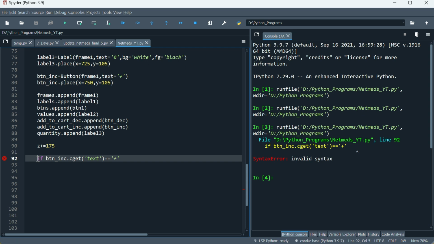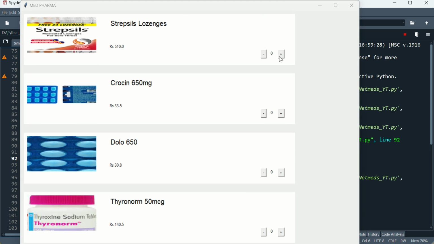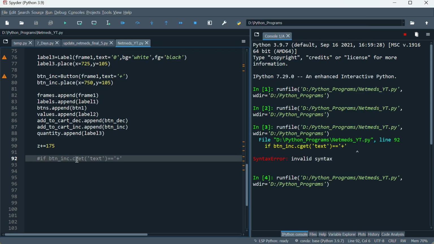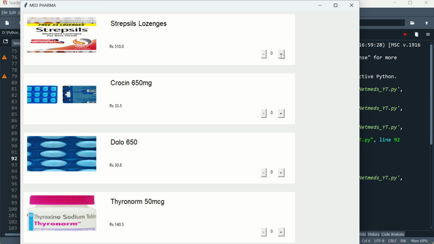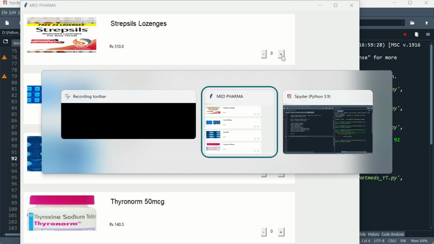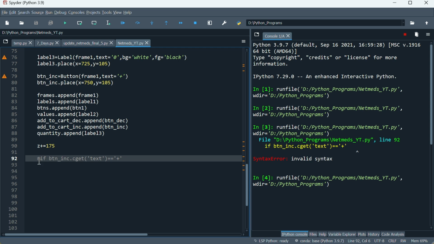Let me comment it out. So now when I execute it, this is button_inc. When I say button_inc.cget of text, it will fetch the text value which is present on the button. It is plus. So I'm comparing if it is equal to plus.